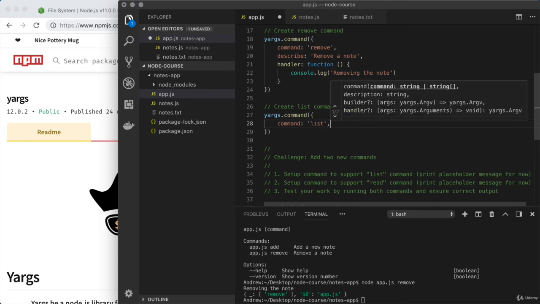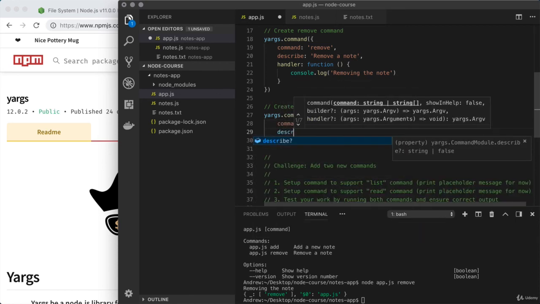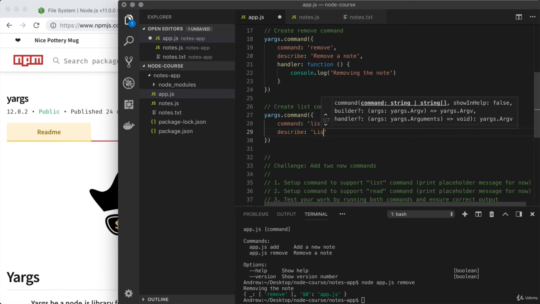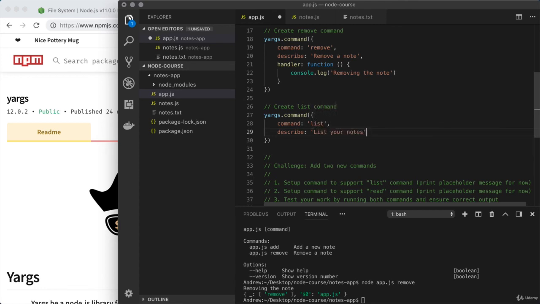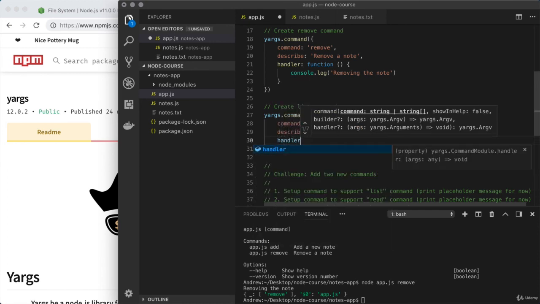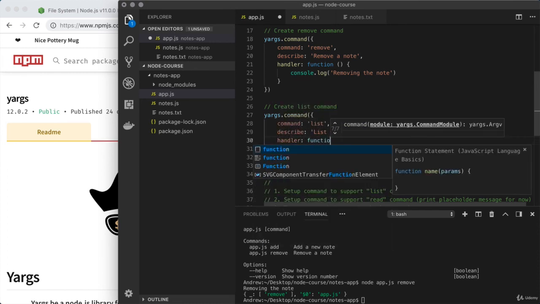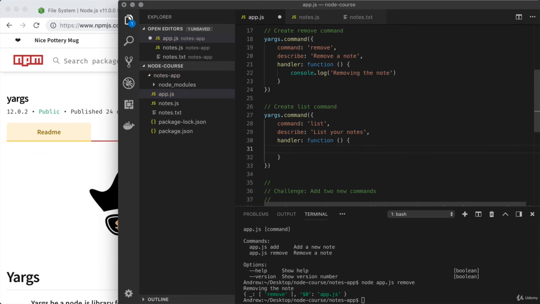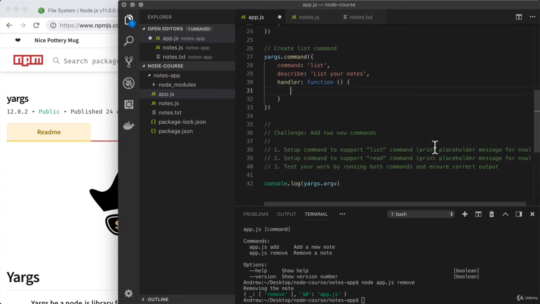The name, list, then we'll set up a describe value, something like list your notes or anything similar would have worked. And last up, we have to set up a handler. So I will do just that, providing a function value. And once again, I mentioned you can just use a placeholder message for now. So console.log, something like listing out all notes.